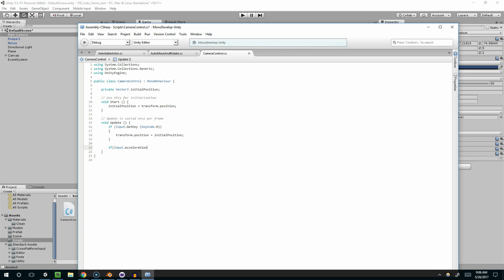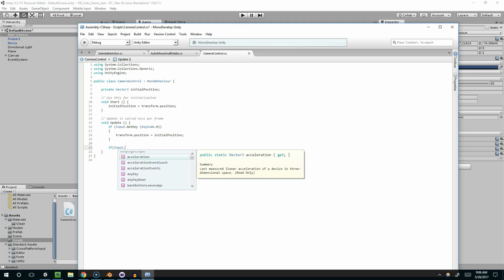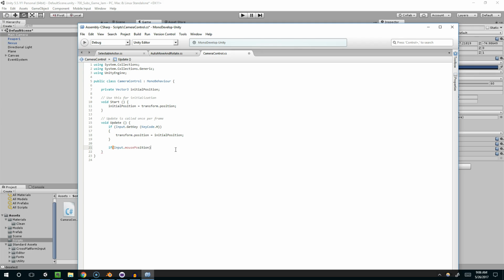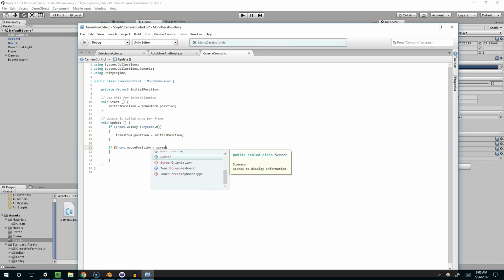So if input dot mouse position, and that is not a method, that's just a property. And we'll say less than screen height. And let's just come up with a ratio here.